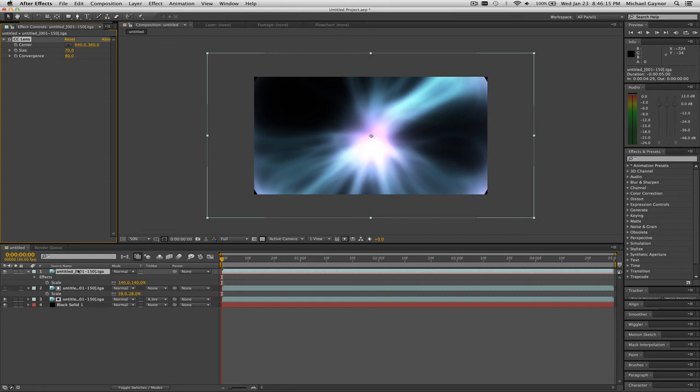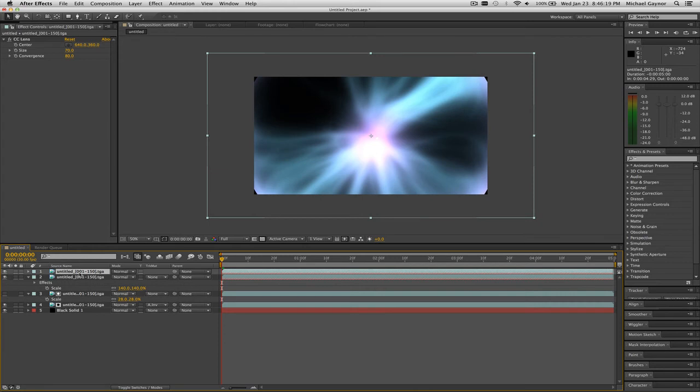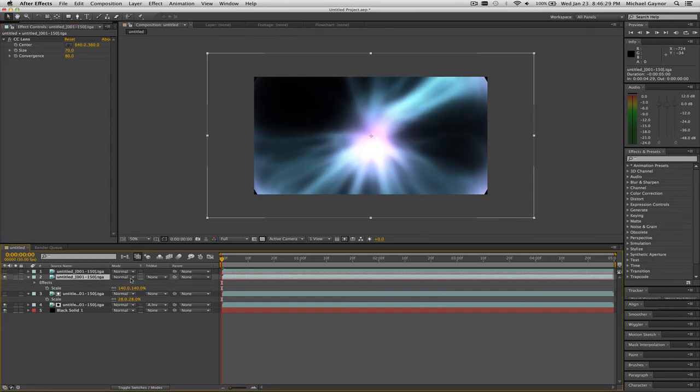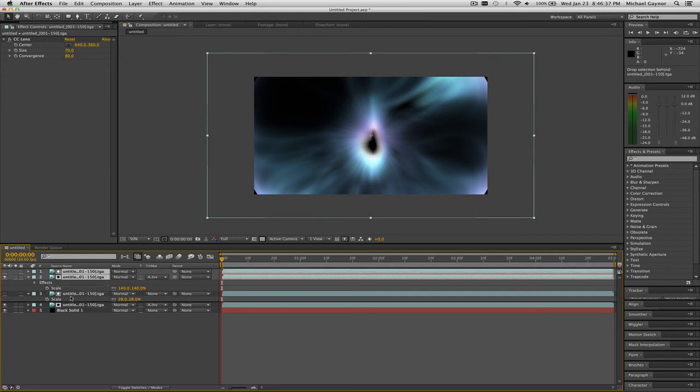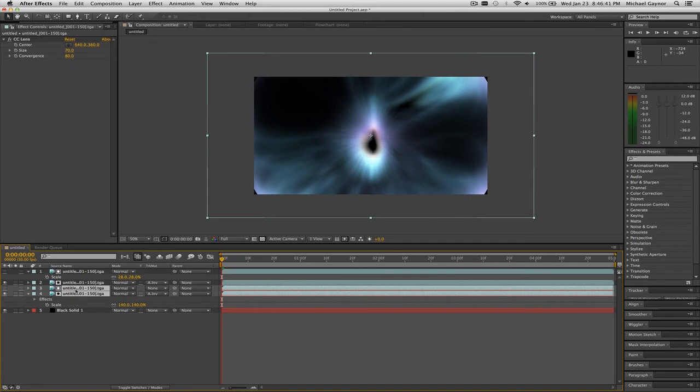Now I'm going to duplicate this composition, and on the top one I just made, I'm going to turn off the CC lens effect, and I'm also going to turn off the visibility. I'm going to add a track matte to this second one to be alpha inverted, kind of like we did with the bottom two, and then I'm going to drag both of these to be on top of the solid and below our original two comps. Okay.